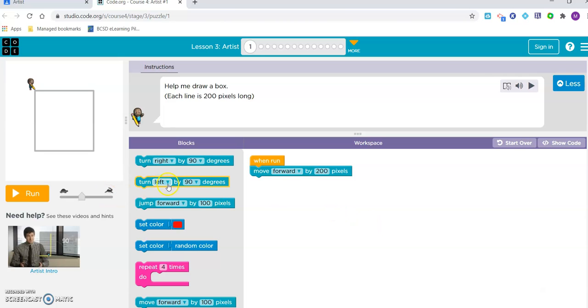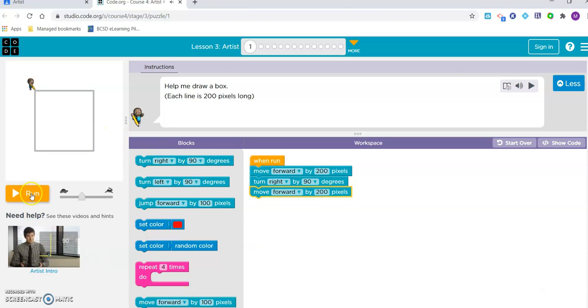When I do that, then I'm going to have him turn right, because you have to remember his perspective is not down. He's facing this way, and when he turns, he'll turn right. So he'll turn right by 90 degrees, and then he's going to move forward again by 200, and so forth. Now this repeat down here allows you to move it over into your workspace, and once you have a complete movement, you can add that complete movement in. For example, you can add that complete movement in here. Let me show you what it looks like this way and then on the other.